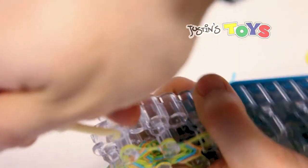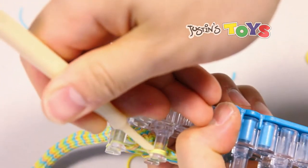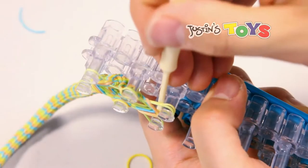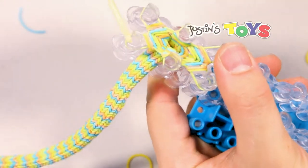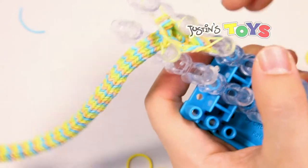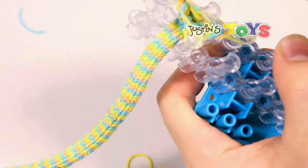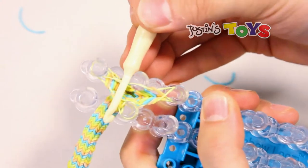So you go in. Sometimes you might have to go in and try to reorder them because they might be in the wrong order. So I actually went in and I made sure that they were in the right order. And once again, just like before, take one rubber band, bring it over to the next. Take the next rubber band, bring it over to the next. And take the next rubber band and bring it over to the next. Okay. And in this situation, it does get really tight. So I would say, be very cautious.